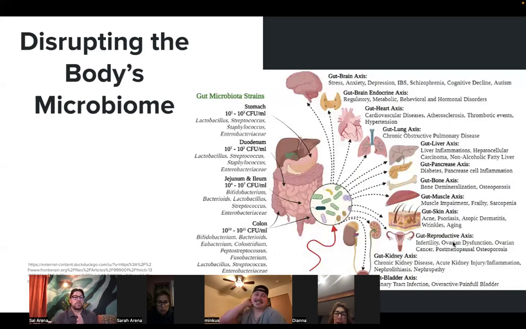So, the terrain model solution. The terrain model shifts our focus from external pathogens to our internal environment. What we can see here is that the terrain model is really concerned with the body's microbiome. And when people hear about the microbiome, they think about the stomach or the gut, which is correct. However, our microbiome is all over our body, and different parts of our body play different roles in it.